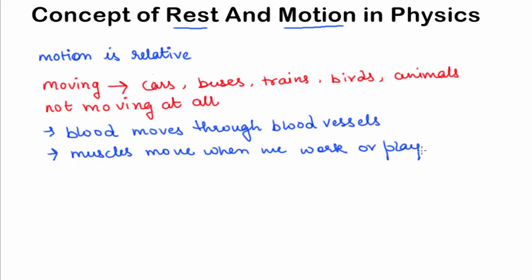Heart pumping blood and many more such examples can be found in nature. We do not see these motions but we know about them from their effect because our life depends on heart pumping blood and we need muscles movement to perform various tasks. So we can say that motion occurs due to movement of a body.